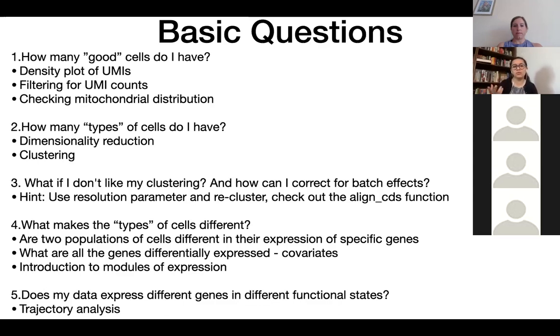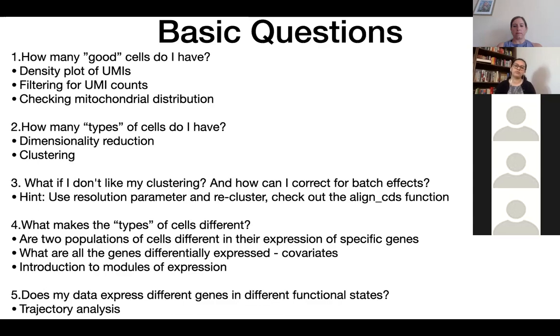So next very common question is how many types of cells I have. So you do pre-processing, which includes normalization, then dimensionality reduction and clustering. And one of the things that happens after you cluster is you're not really happy with the clustering. If you have data from different runs or just very diverse samples in a massive run like NovaSeq, you would want to correct for batch effects.